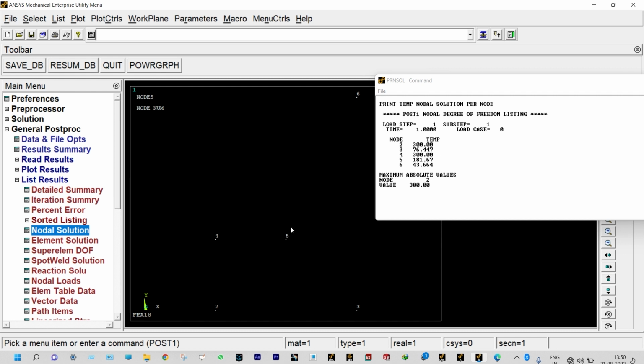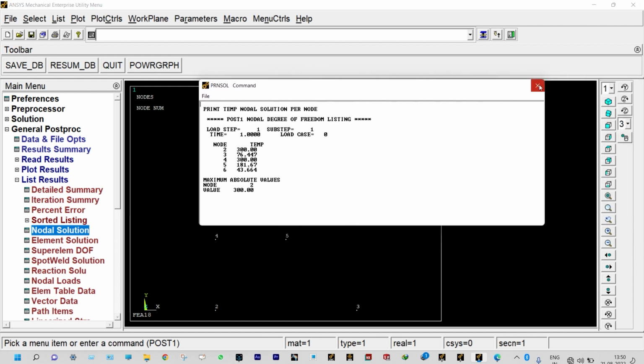And node number 5, it is inside, its temperature is 181.67 degrees centigrade. And node number 6 at the top external surface is having minimum temperature, it is 43.664 degrees centigrade. And you can see maximum temperature is occurring at node number 2, 300 degrees centigrade, right? So this is the result.